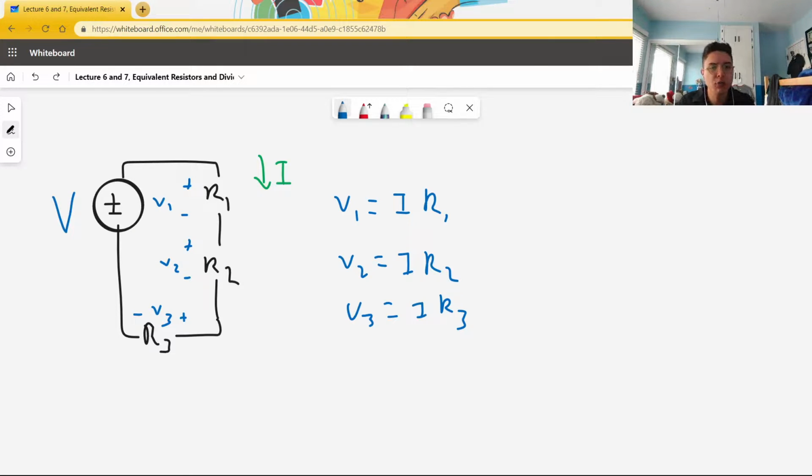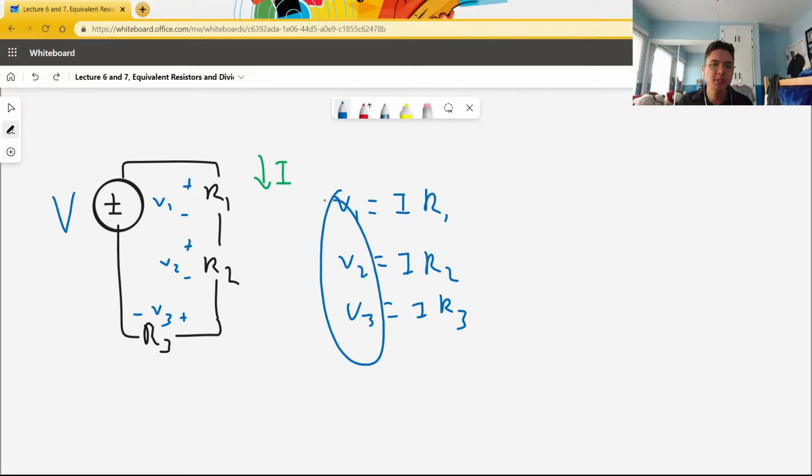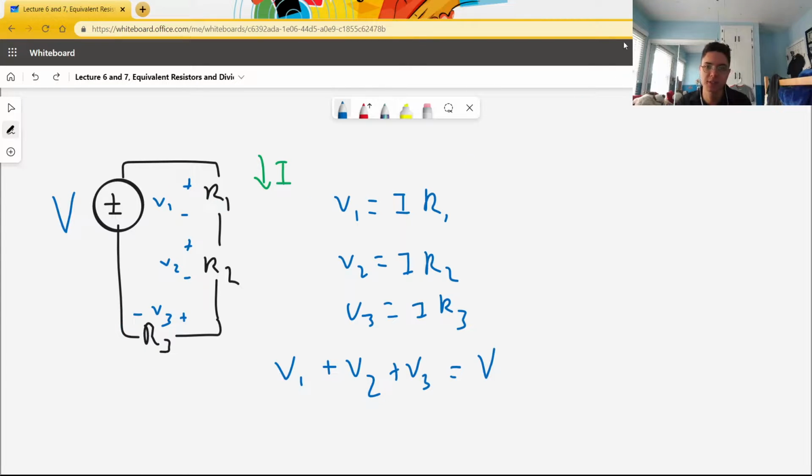Now, our goal in creating an equivalent resistor is to have a single resistor that replicates the entire series of voltage drops. So we don't have to have three, we can just have one. So let's sum together these three voltage drops, V1, V2, and V3, to get the total voltage drop across the entire set of resistors. If we had a secret equivalent resistor that could make this total voltage drop, we could describe the total voltage drop as the current times the equivalent resistor Req. So this is our imaginary resistor that is equivalent to the effect of R1, R2, and R3. It's equivalent because given a current, it has the same effect on the voltage as all three resistors do.